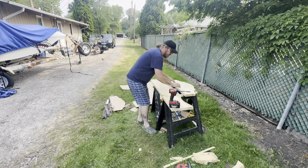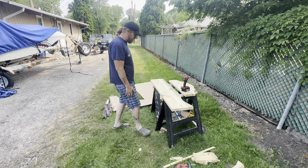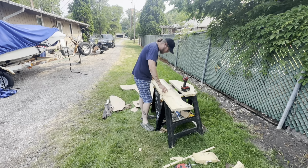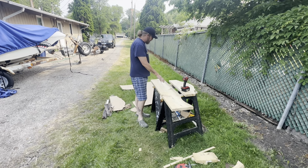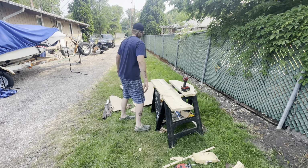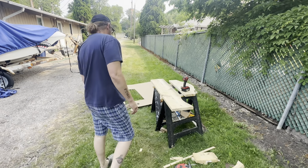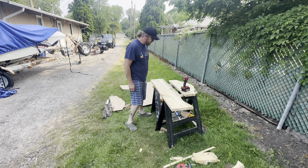So what I'm thinking about doing was, I didn't want to eat up this nice, beautiful piece of 2x12 here, but you know what? I got it, I paid for it, so I might as well just use it. So I'm gonna cut my own 2x4 strips out of it, and I'm gonna stack them up on here. I'm gonna do that just so I can get down to business with the fiberglassing. So, yeah, not looking forward to it, but we'll see. Hopefully it all just goes my way.